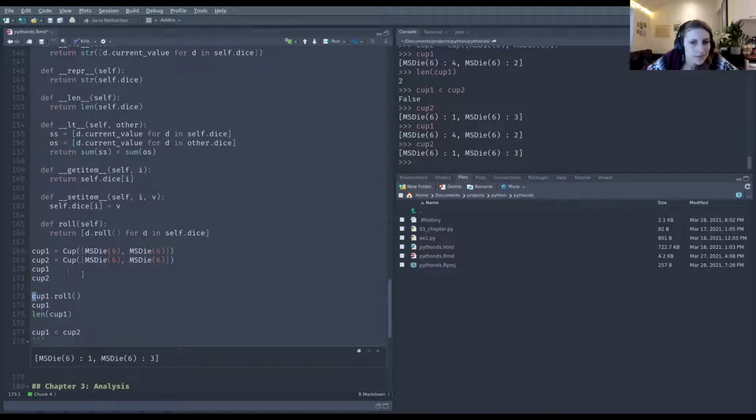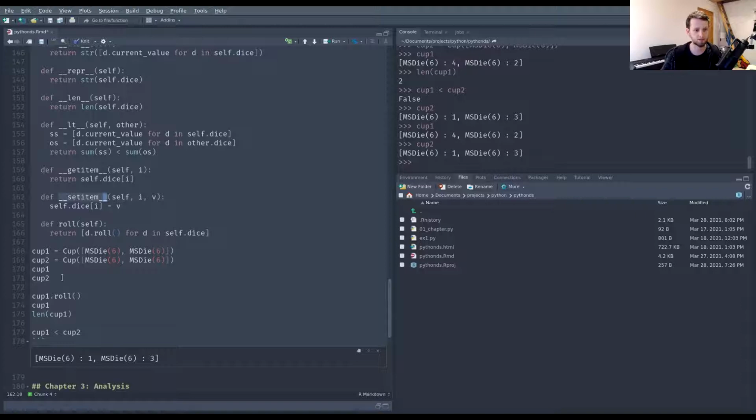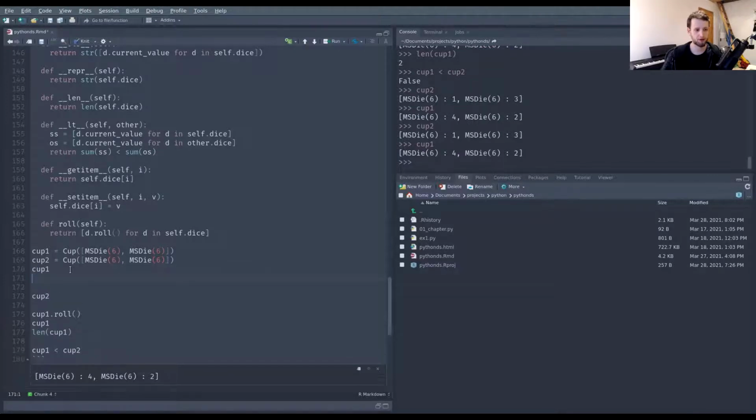And we can also use set item and get item to change individual dice. So right now, if we look at cup 1, the first die is 4. But if we say cup 1, it's Python zero's die, and we set it to 1.